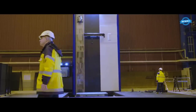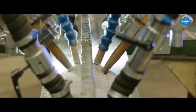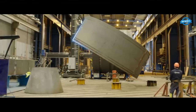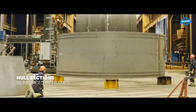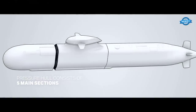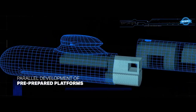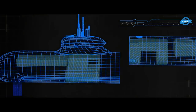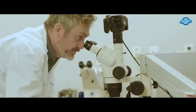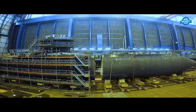Another critical component of the production process is the semi-automated milling and boring machine. This machine is used to prepare the surfaces for precision welding, which is essential to ensure that all joints can handle the extreme pressure at great depth. The machine uses advanced technology to mill and bore the surfaces to exact specifications required for precise welding. Throughout the final assembly hall, heavy labor work and repetitive tasks have been automated to increase efficiency and reduce the risk of error. Once the steel plates have been rolled and welded into hull sections and the frames attached, the sections are welded together to form the different main hull sections of the submarine.